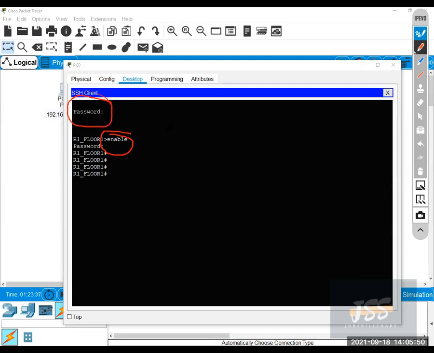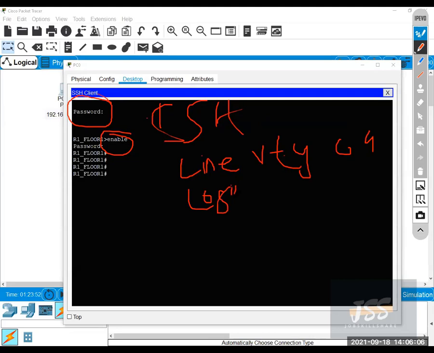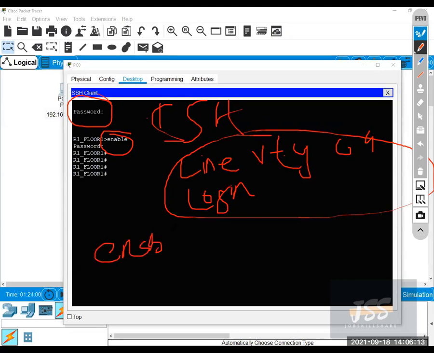But when you are logging in using Telnet or SSH, if I put on line VTY 0 to 4, you have to use login. Login means whatever the password I have given in the line VTY, like password Cisco.